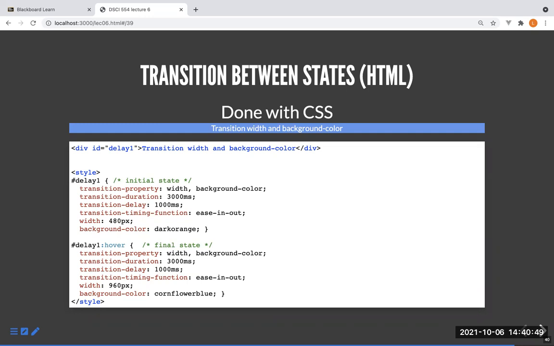Okay, so initial state again, we just set it up with the transition properties and whatever properties we want in the initial state. And then you need to set up the properties for the Uber event here that you want to see at the end. And obviously, when you get out, it goes back to the original one. Here the timing is based on this: it's 1,000, 3,000.